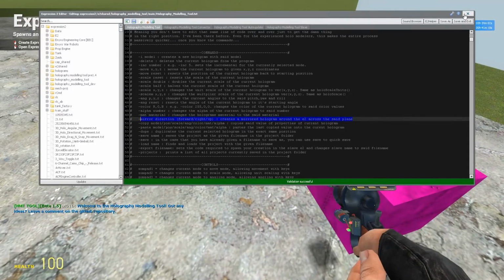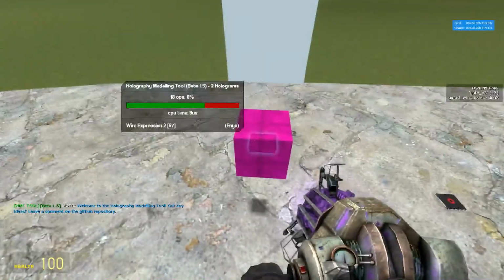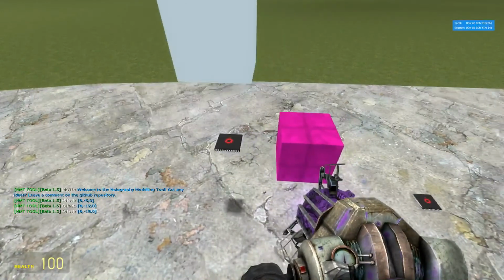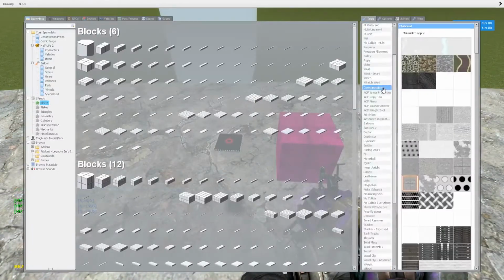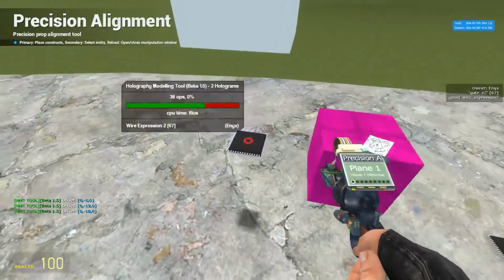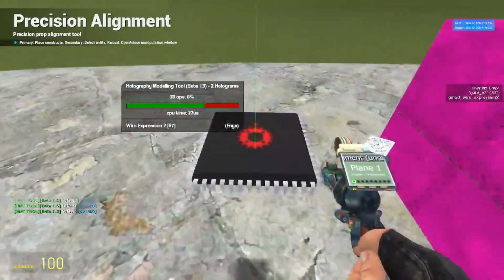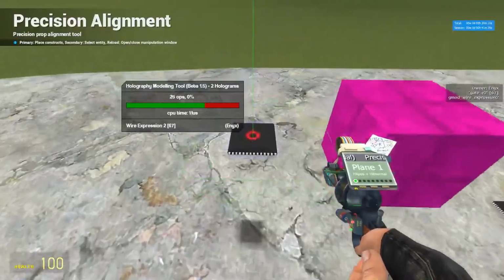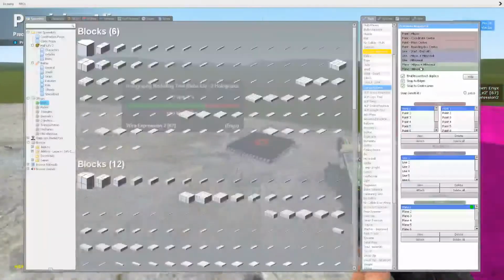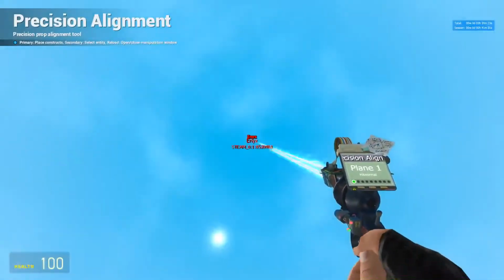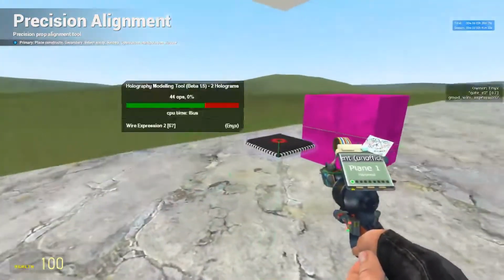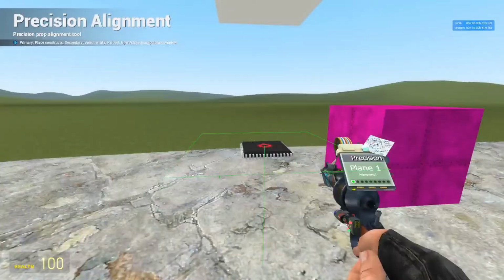Basically it works in the same way as PA. So if we were to move one of the holograms to the side, the center of the plane is just like PA, in the middle of the chip here, and then the hit normal, which you'd use in PA to choose the direction in which it mirrors, is what we're going to be typing.